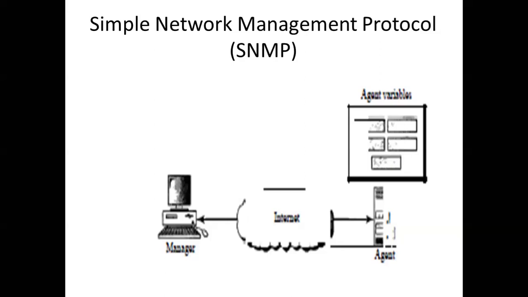Now, if you all can see this diagram, there are two main components here. One is the manager component or the manager aspect. The other one is the agent aspect. So generally in a network, when you have many components connected together, one of them in the SNMP protocol is a manager component or a managing station, and the other one is called an agent. Now, what is this manager and what is this agent? We will try to understand it very clearly later.